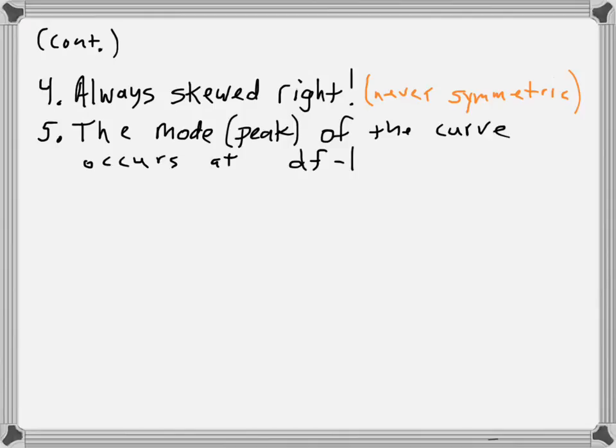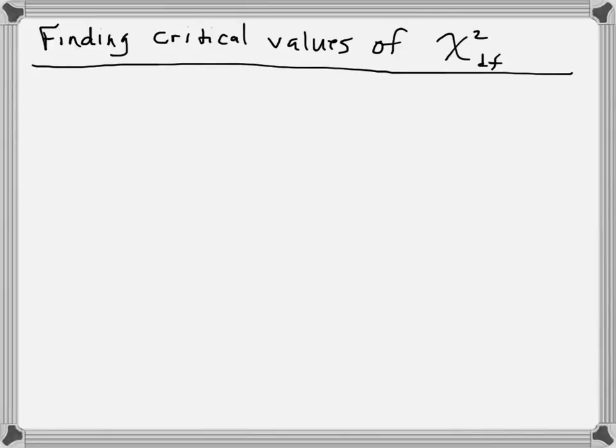So these are the properties of the chi-square distribution. Now the next part is probably one of the trickier parts of the lesson, and essentially the last part of this video lesson before putting everything together. It is finding the critical values of the chi-square distribution. So I want to revisit an example. Find the critical value of z for, let's just make up a number, a 72% confidence interval.